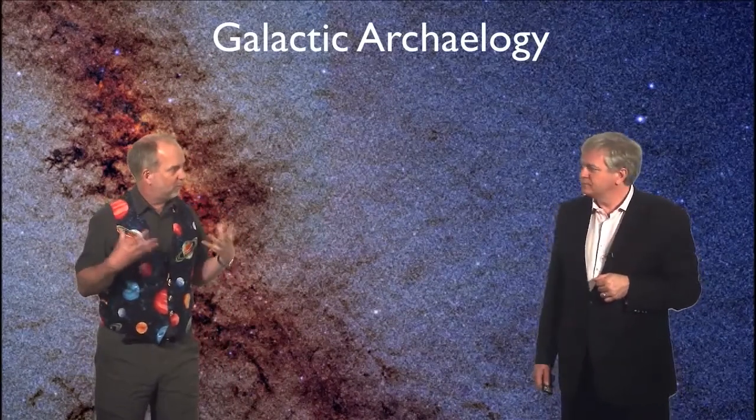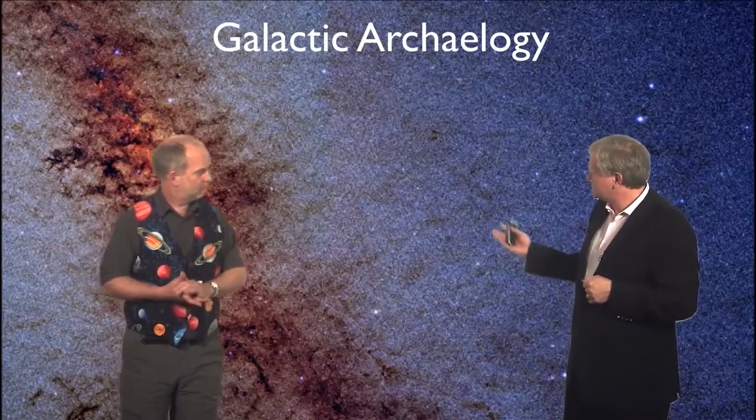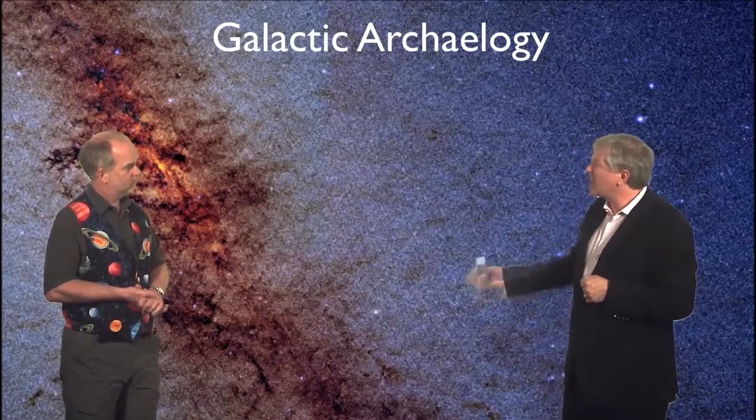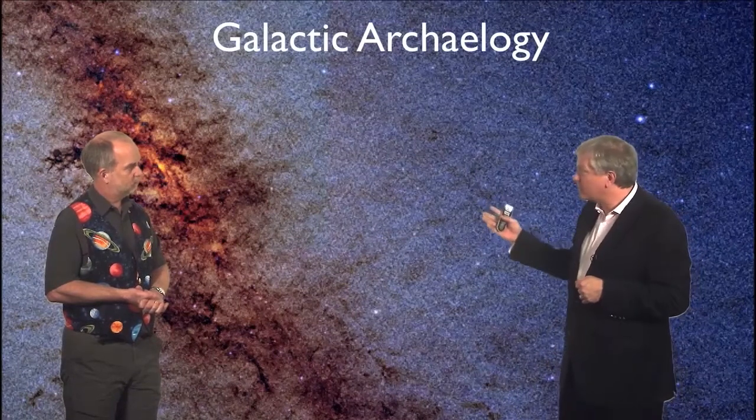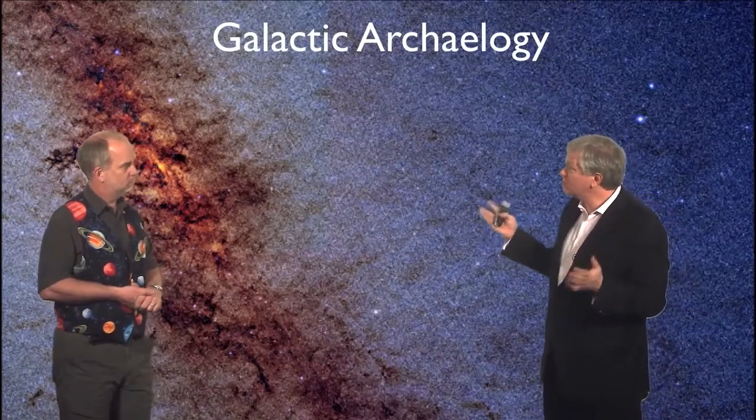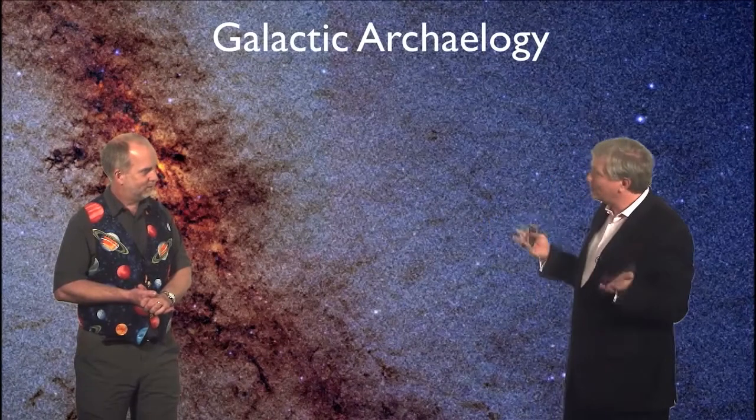I mean, bear in mind, these first stars would have been right here, as well as the distant edges of the universe. Maybe some of them are still around. Right. So the only problem is, is there's a lot of stars. This is a picture taken from the middle of the Milky Way. And there's literally 100 million stars right in the middle of the Milky Way. And we expect that maybe some of them will be the first stars, the stars formed right after the Big Bang. But how do we tell such a star?